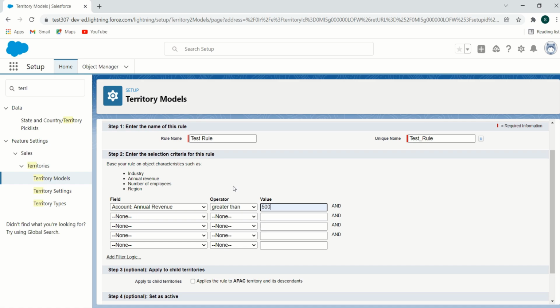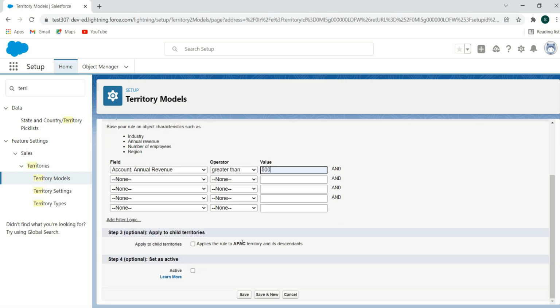If you want to assign geographically, that is also possible. You have to select the country accordingly. Here, just for showing the example, I selected annual revenue so that it is very clear when you are seeing this how it works. Now, apply to child territories. No, I'm not going to apply. I'm going to activate this now.